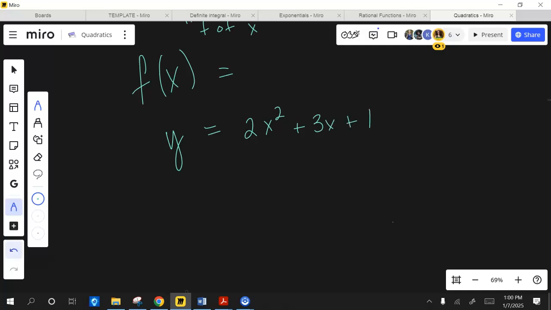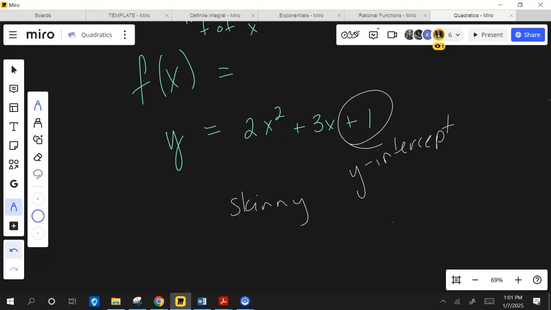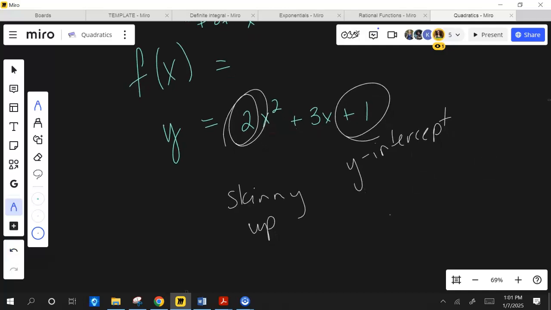Tell me what you know about that graph without even graphing. What's one? One is the y-intercept. That's exactly right. It's crossing the y-axis at 1. What else do you know? It's getting skinny. How do you know it's getting skinny? Because it's bigger than 1, right? It's getting bigger. We look at it compared to 1, essentially, since 1 is the average. It also opens up. That's exactly right. See how we're using those coefficients there to tell us what the graph is doing? Is it coming back to you now?